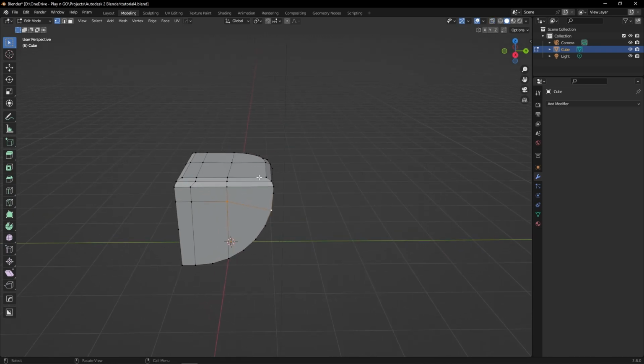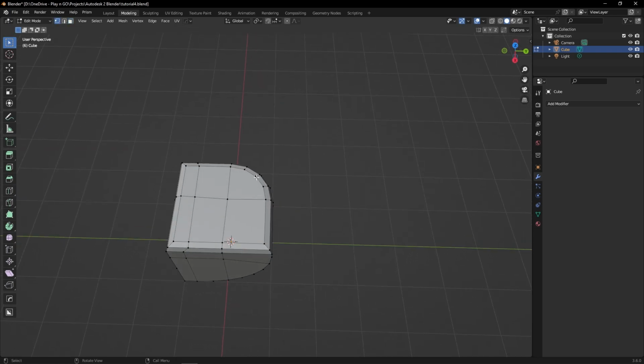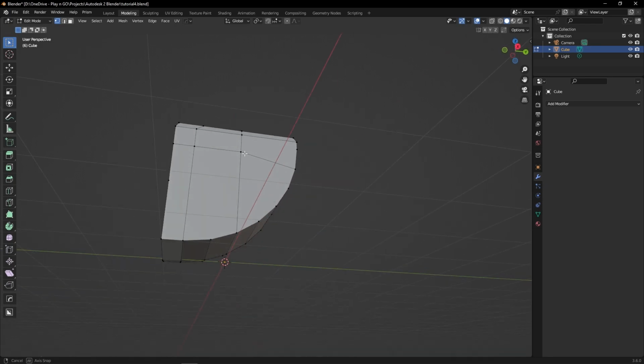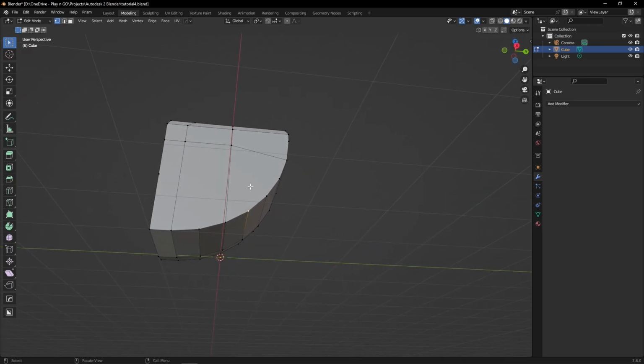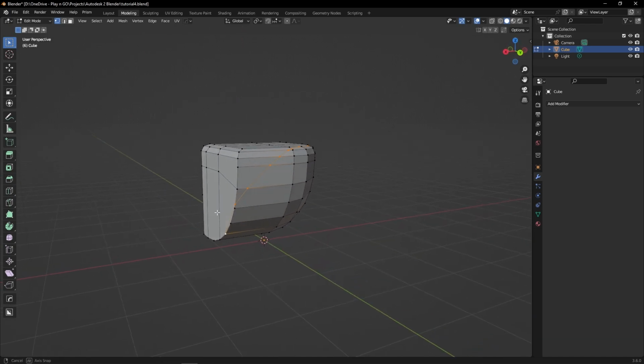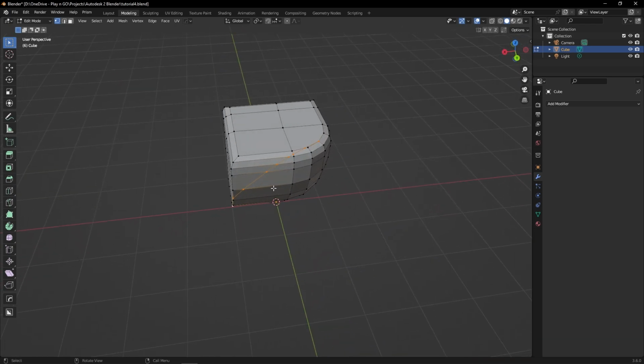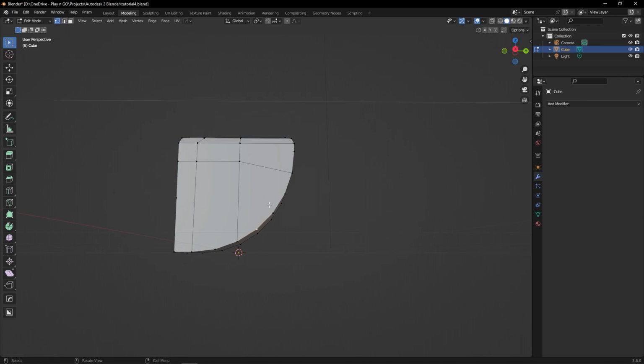This join function has some limitations. For example, if I want this word to connect with, let's say this one, it will choose this shortest path. Or sometimes it won't work.